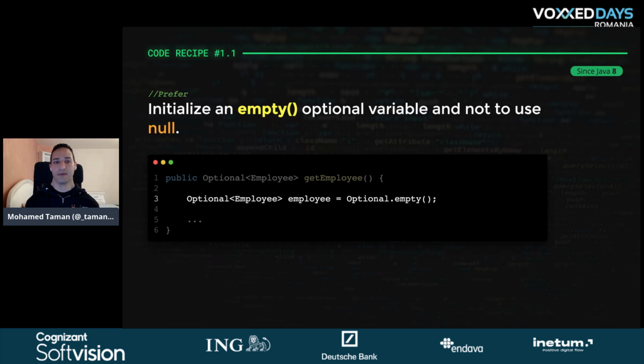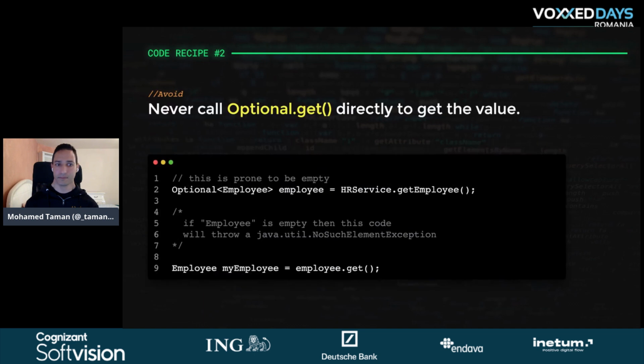And by the way, you will find a very interesting legend here that I always put, like since Java 8. So whenever you are using Java 8 or Java 11 or Java 17 or whatever the version you are, at least you will know in which version this method was introduced, so you can use it and what is the alternative for that. So let's see something else also. Never call get directly to get the value. And by the way, some of these things you might know, but when we go in advance to review more and more, you will see things that you never thought about.